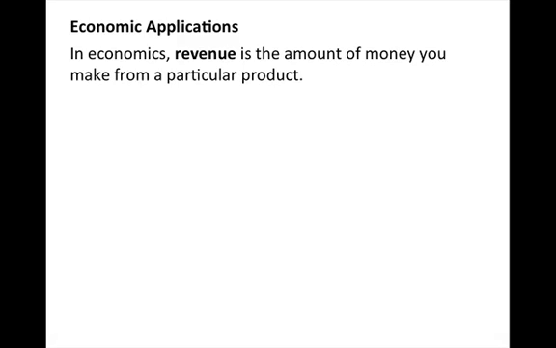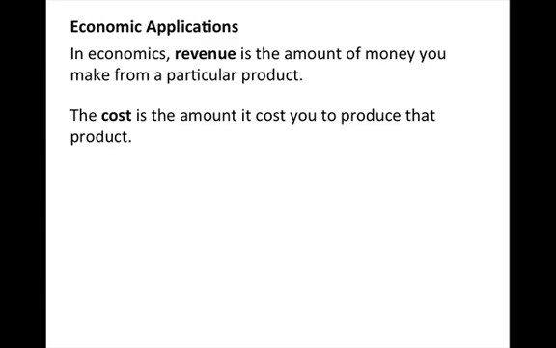Now let's look at a few economic applications. Well, in economics, revenue is the amount of money you make from a particular product. Suppose you're buying a textbook from the bookstore, and for this class, the last time I looked at the price of the textbook, it was $250. So the bookstore's revenue from selling you that textbook would be $250.